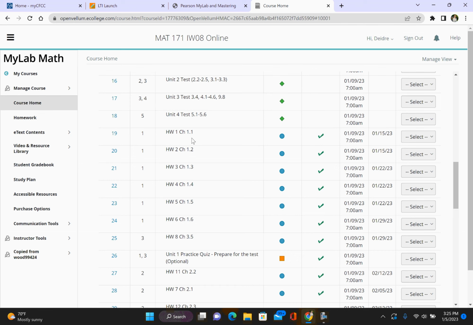If you get question 3 wrong, then ask the software here for a similar exercise, and if you get that similar exercise correct, then it's marking number 3 correct for you, and then you move on to number 4. So if at any point you ever get a problem wrong, ask for a similar exercise. As long as you get that similar exercise correct, it will give you credit for the problem. So take advantage of that as you're working through your homework.